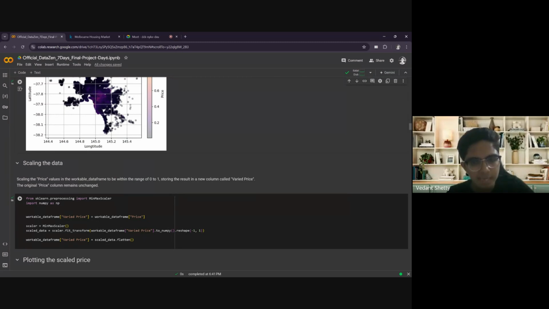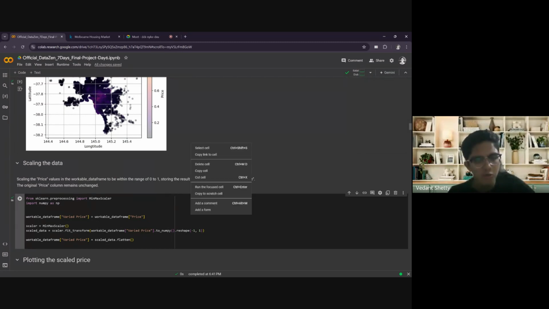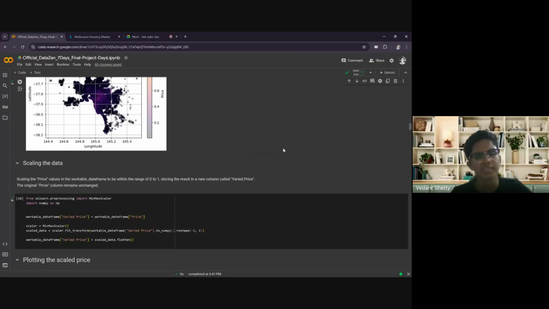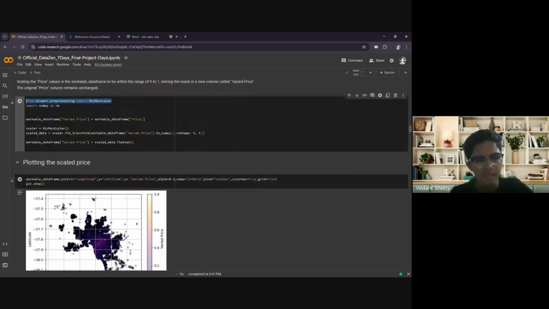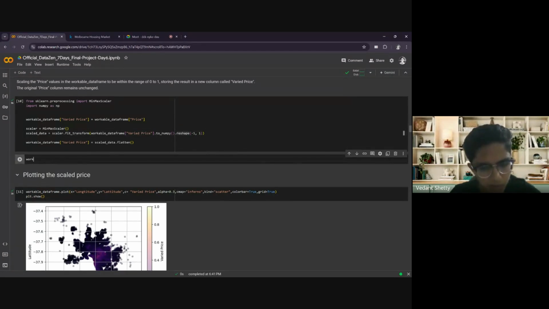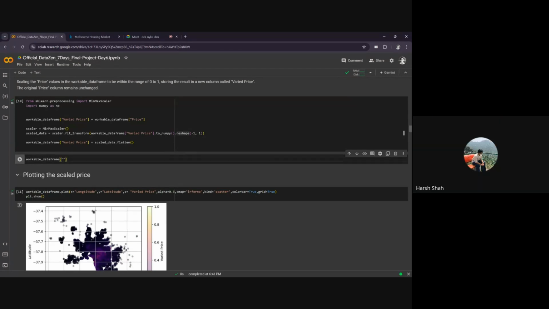What I mean by scaling here is you will be basically utilizing this class called min-max scaler. So what min-max scaling is, wait, let me show it to you once. Let's say I run this. I've already run this. So workable data frame, and I show you varied dot head.